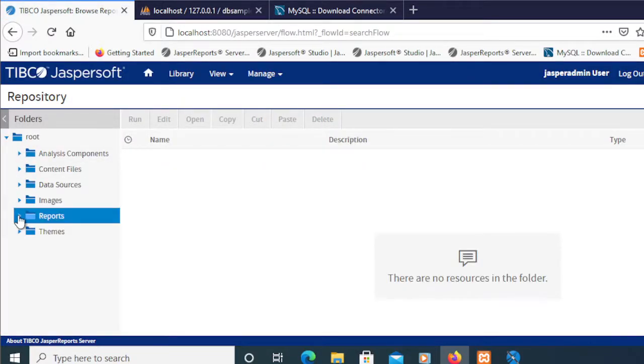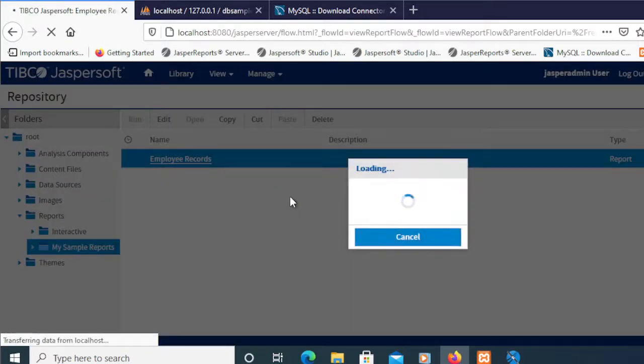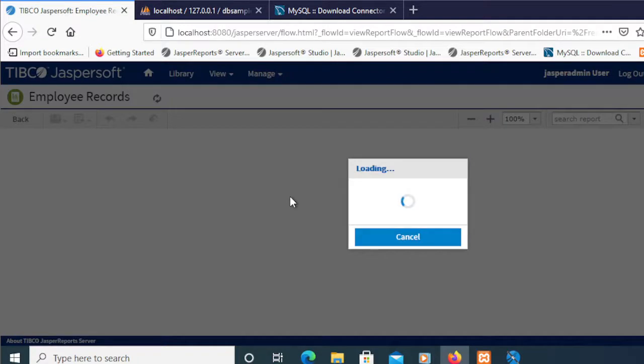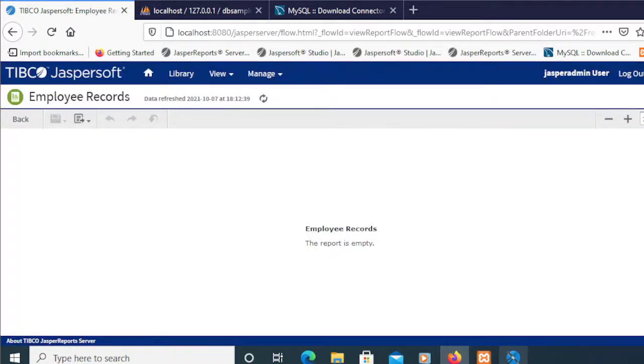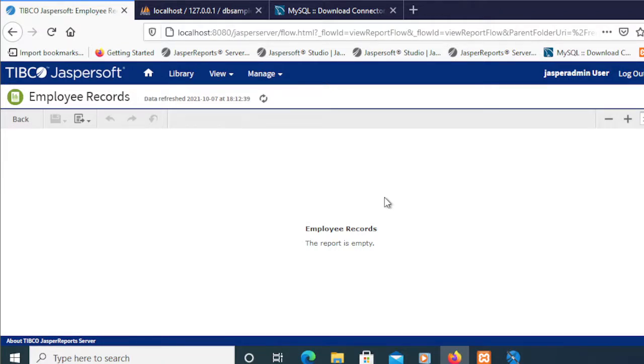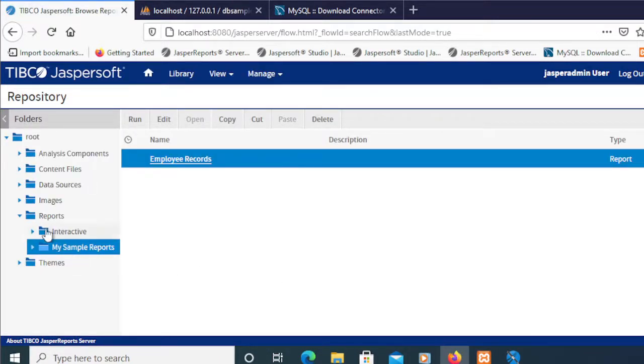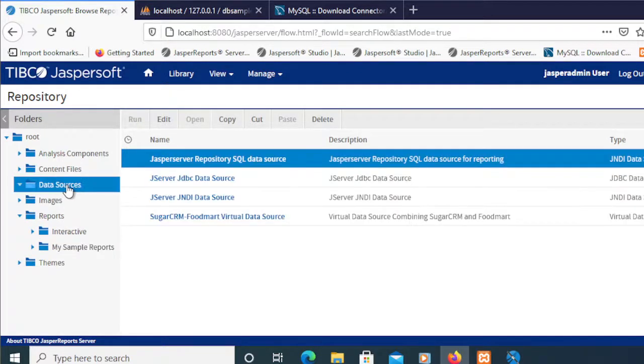Now if you're going to scan our reports here, it's already here, but if you're going to open that, okay, this resolved to empty records simply because we don't have the connection. So make sure we have the connection as well. So to do that, we need to create a data source connection in this section here.